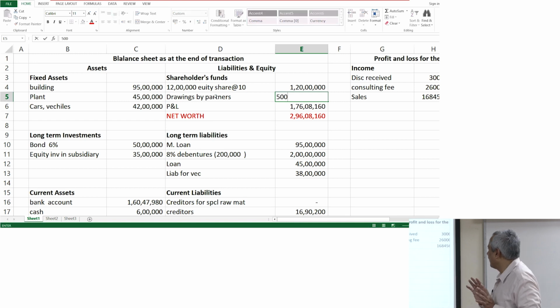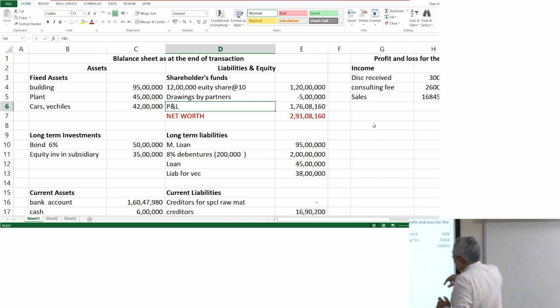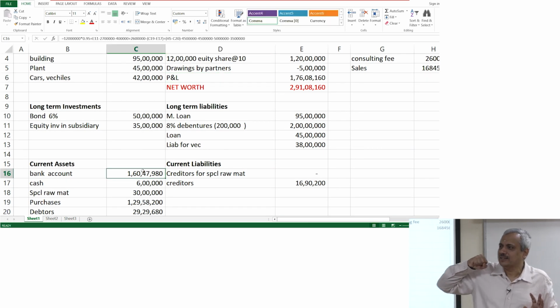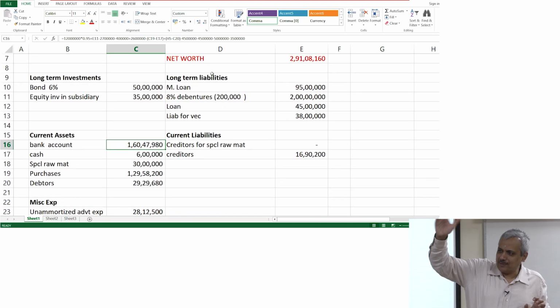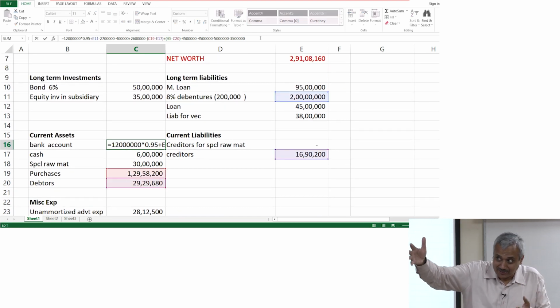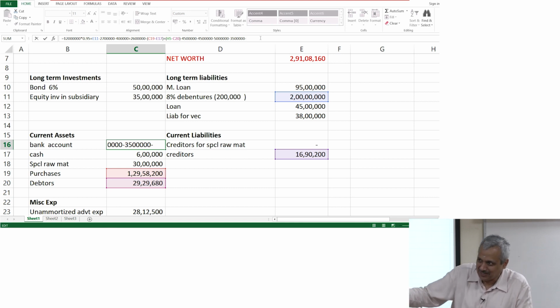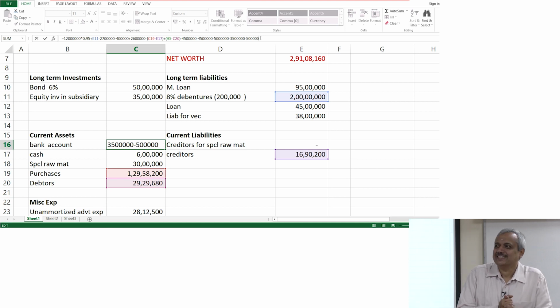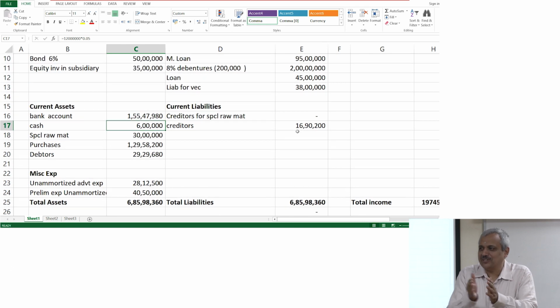Fine. I didn't read the statement. I'm sorry. Negative. So what happens? Now your net worth basically has come down to that extent of 5 lakhs because they have withdrawn. They will not pay back the money. If they pay back, then we'll reduce it. As of now, it does not say anywhere that it is a loan. It is a drawing. They have withdrawn their capital. That's all. So to an extent, what you said, madam, liability side is right. But what you do with the liability was not right. You thought you are increasing the liability. Your thought process was right, but it had to be fine-tuned a little more. That's all.